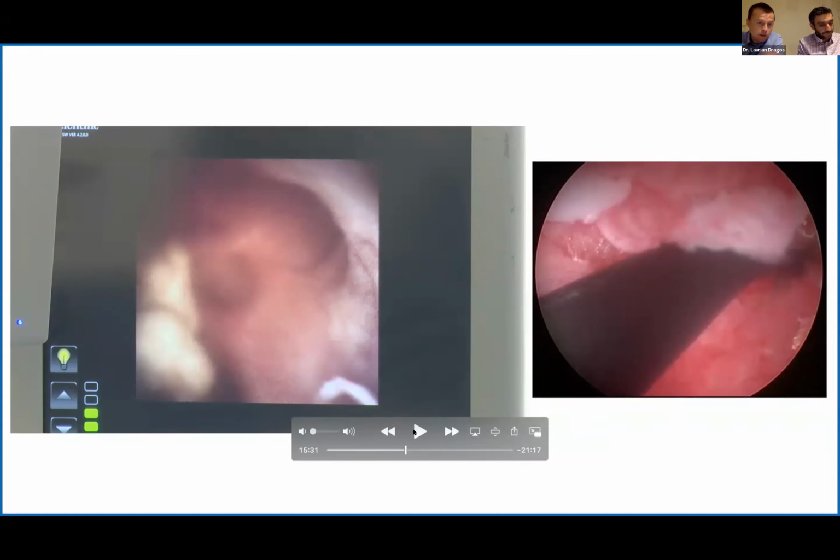I haven't. I will let Kasra comment on this. With the mini PCNL, normally you shouldn't have too much pressure, because it's more or less designed to be an open system. You don't work with it closed as you may work with the normal side, the standard PCNL. So I haven't noticed it.